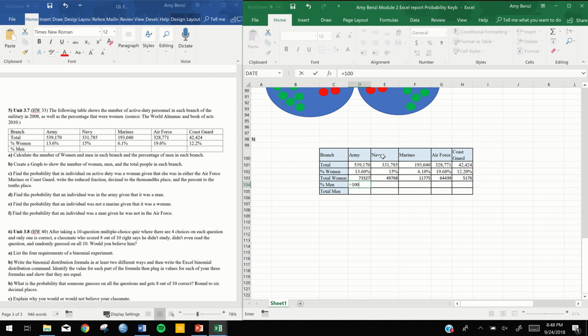I don't know, let's see. 100 minus 13.6% equals, all right, that got way too big. The reason this happened is because I used 100 as just its regular number, but I really needed that to be a percentage. So I'm just going to put a 1 here.